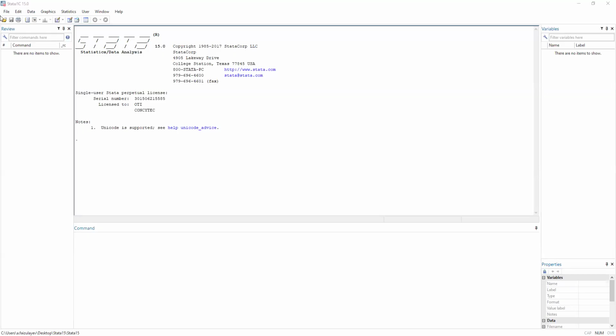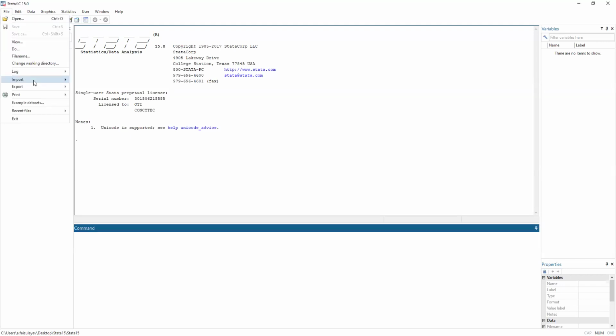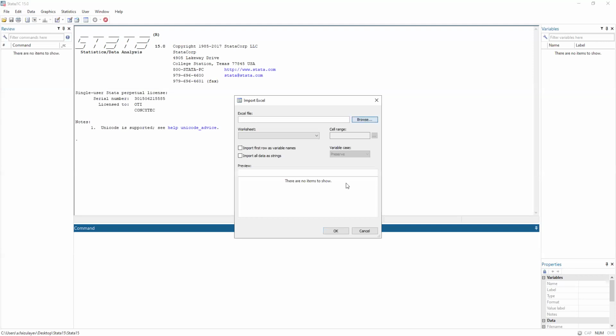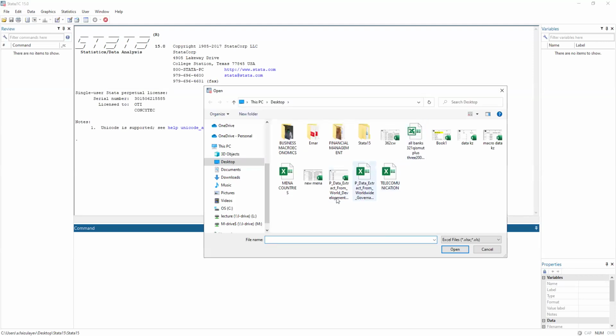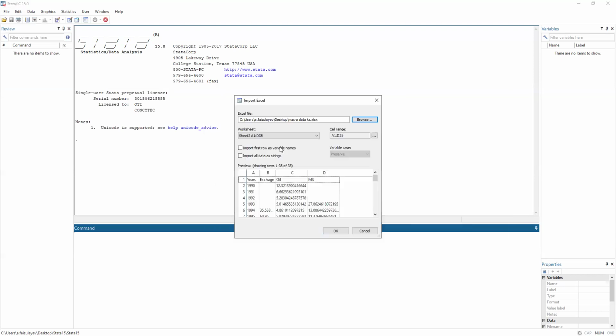It's been recorded. So I go again, file, import, Excel spreadsheet, browse, and I'm gonna be using which data? Macro data. It's exchange rate, oil income, and money supply.